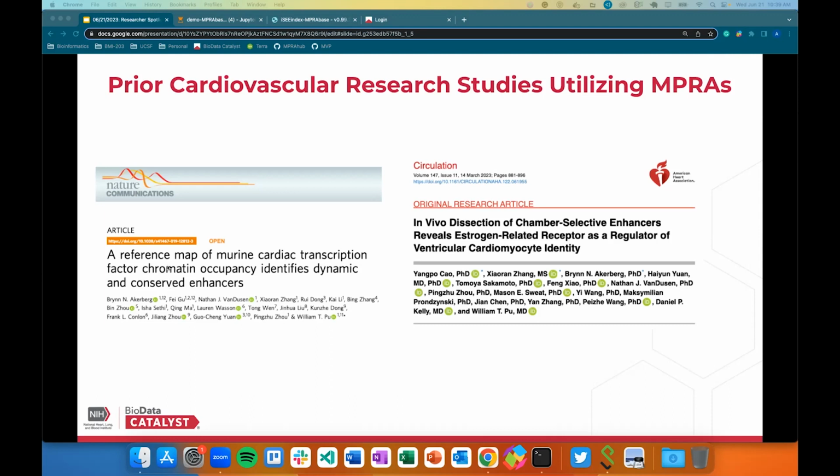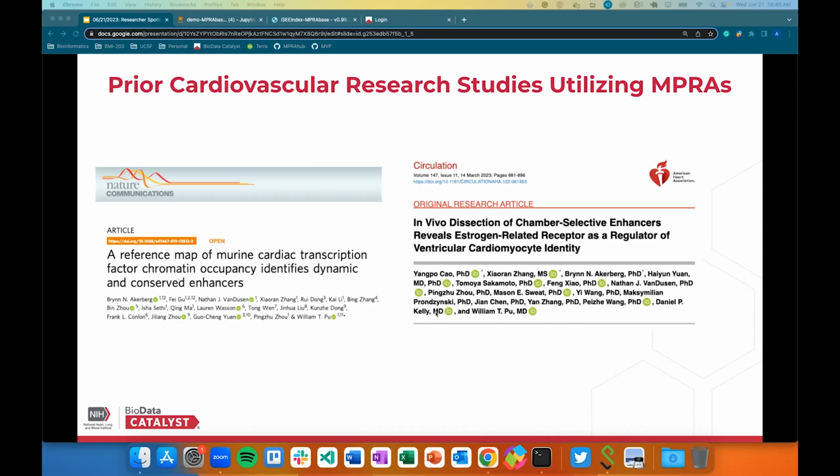The first work was done identifying genomic regions that were bound by multiple core cardiac transcription factors. The library here was a little bit different. It was a library that evaluated 2,700 regions, and in this case, the regulatory elements that they were able to evaluate were 400 base pairs in length. This was also an in vivo assay. They had a different way of defining their background positive and negative control set. And then somewhat recently, they had a second cardiac study that expanded on the results of how they selected regulatory elements in this Nature Communications article. Here they were identifying candidate enhancers that included a subset with atrial or ventricular specific occupancy.